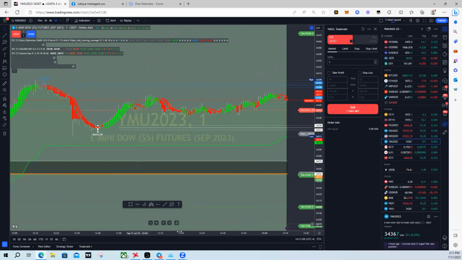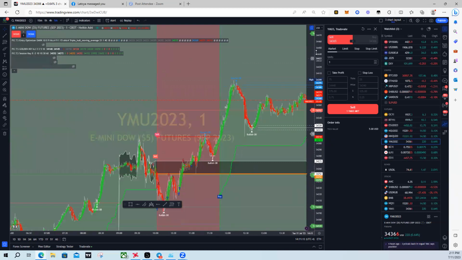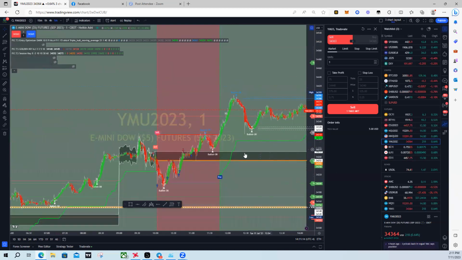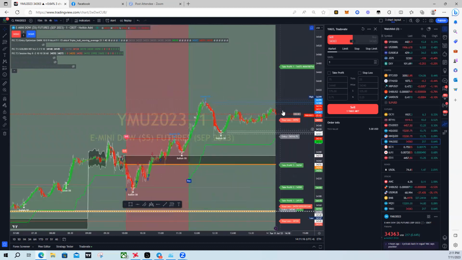So just don't try to find or force a trade if it's not around the time frames where there's a lot of volume coming into the market. Just simply wait for the next session. This could be a pretty good sell. I like this setup, sell back to the downside. Hopefully we can get at least to this order block, but I'm not going to take that trade. Don't force it. Don't rush it.